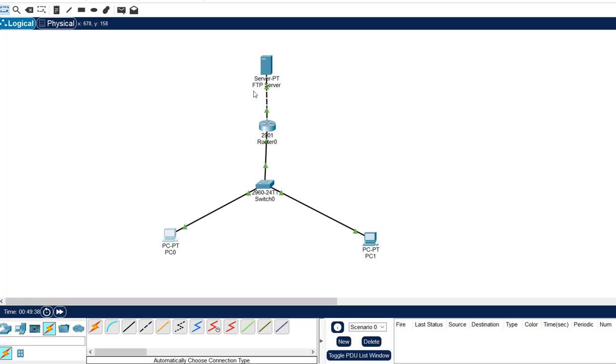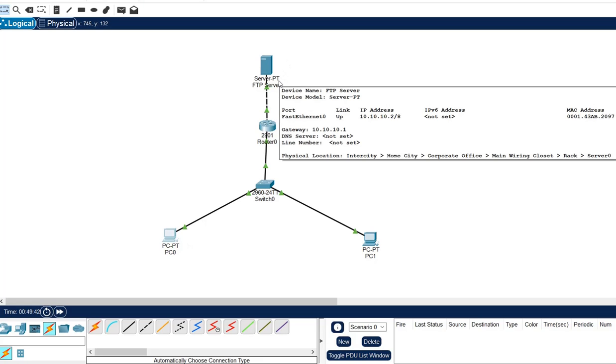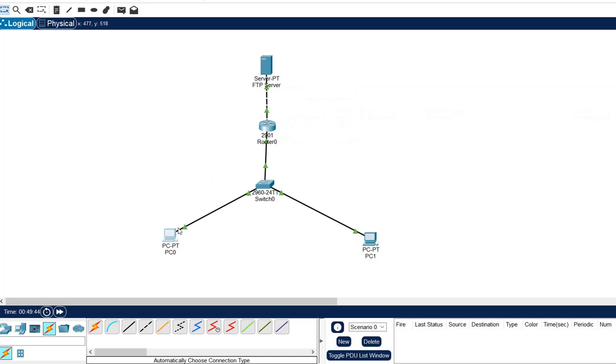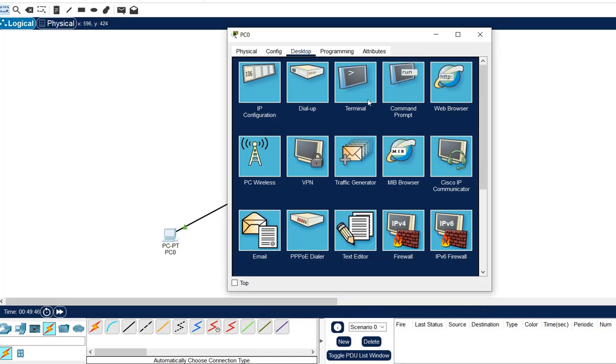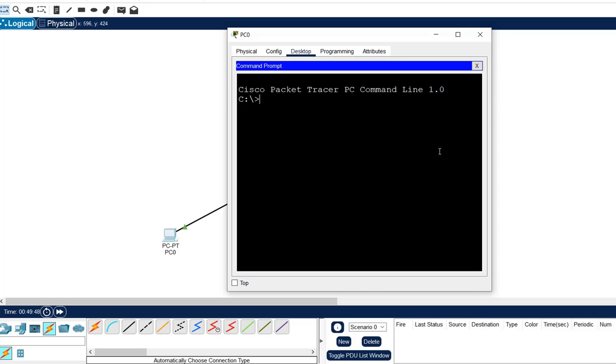Before uploading the file from PC0 to the FTP server, we have to access this FTP server. To access it, click on this PC, go to command prompt. To access this FTP server, we have to type the command ftp space and then the FTP server IP address.